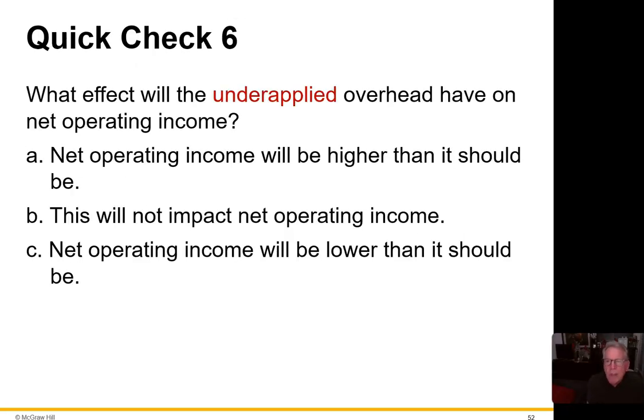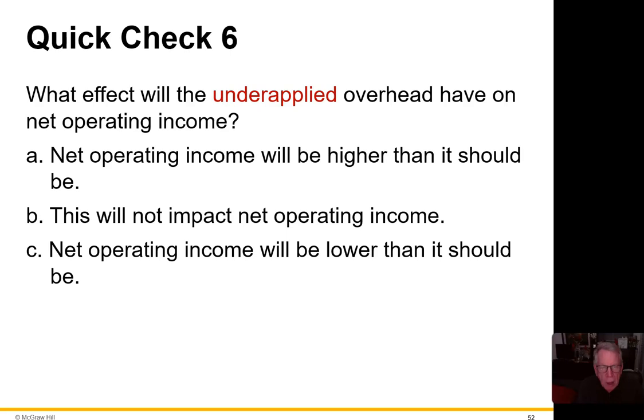Okay, what effect will the underapplied overhead have on net operating income? Okay, it's underapplied overhead. So what is the effect going to be on net operating income? Will net operating income be higher than it should be? Will it not impact net operating income? Or will net income be lower than it should be? Give you a chance to think about that.